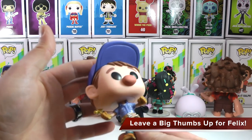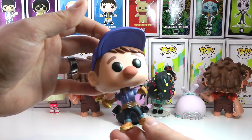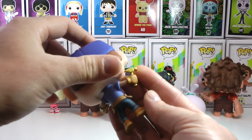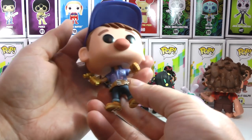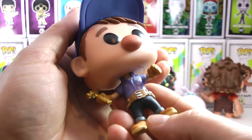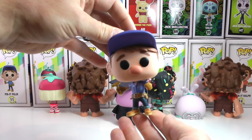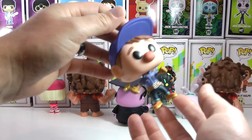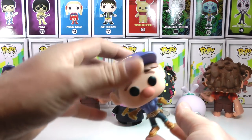How awesome of a job did they do on this pop? Look how cute Fix-It Felix is — his little button nose kind of stuck on there. He does have a golden hammer, which is a cool detail. Down to his belt, it even says — very hard to see, it's teeny tiny — it does say Felix on his little blue colored shirt right there. You can see the tool belt going around and his nice little work boots. What an awesome looking pop. He did not come with a stand, but fortunately he does stand up. And I love the Fix-It Felix FF on the top of his ball cap.